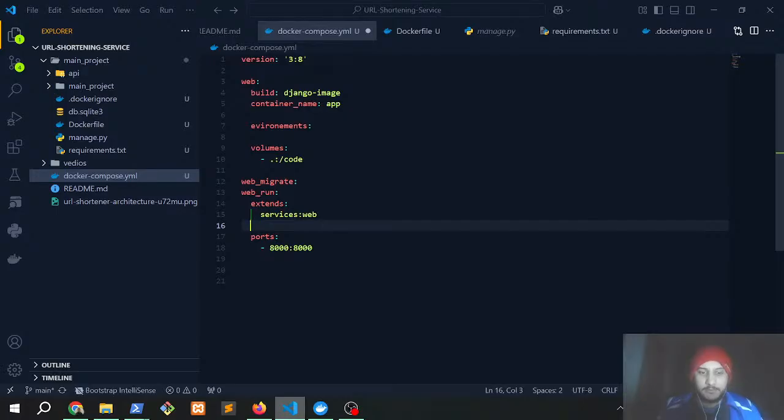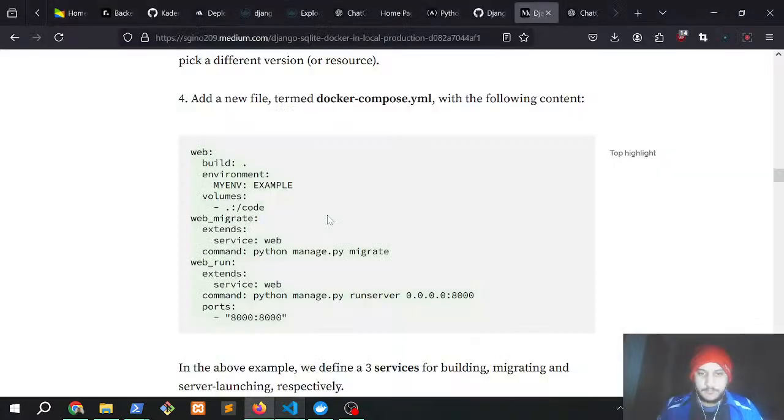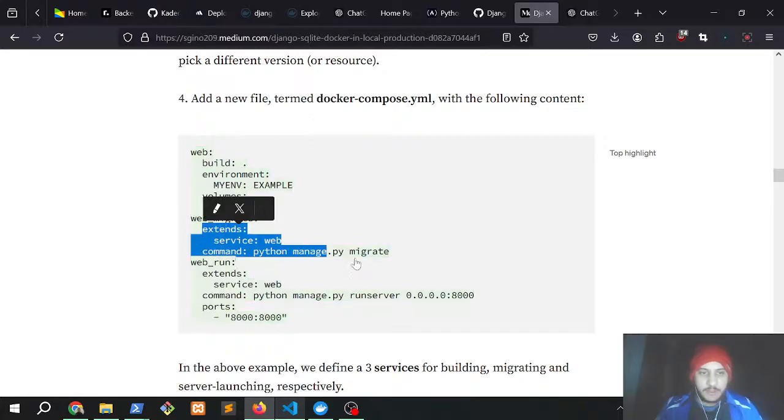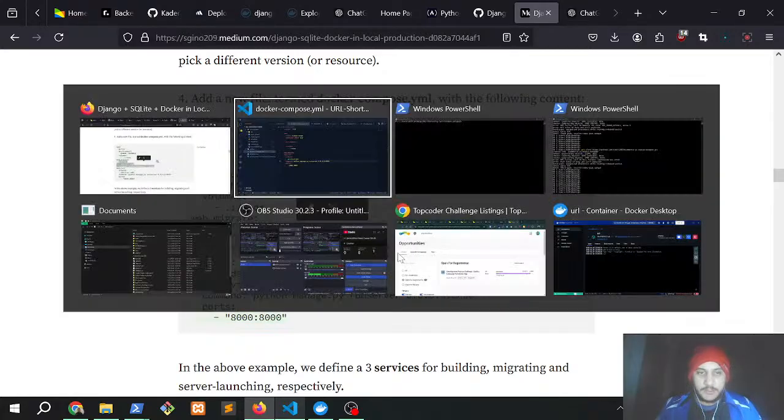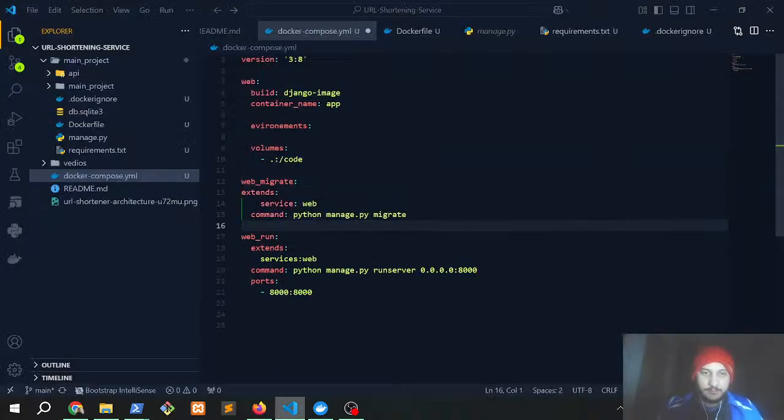Also we run this command for the developer server on port 8000. Also extend for the app, and for the web migration I will migrate my schema.